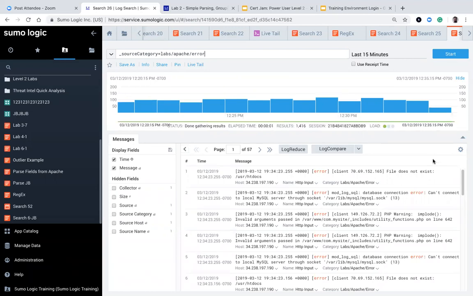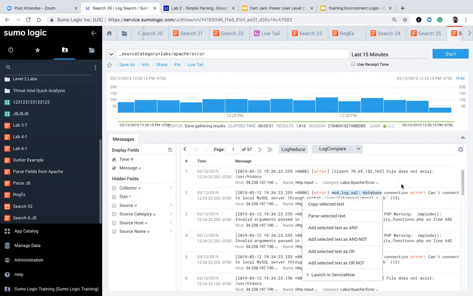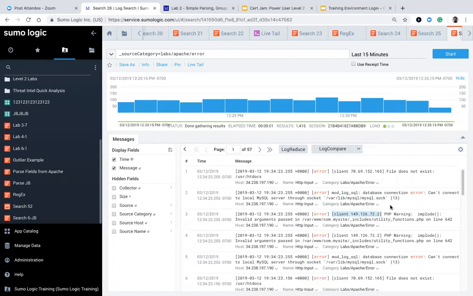And what I want to show in this set of data is the fact that some of these log messages have a client and an IP, and some of them don't. So here's the first log message. We have a client with an IP. The second log message in the exact same space, we don't. The next one we do. The next one we do. The next one we don't. So some of these messages have a client space IP address, some of them don't. That's what I want to show.